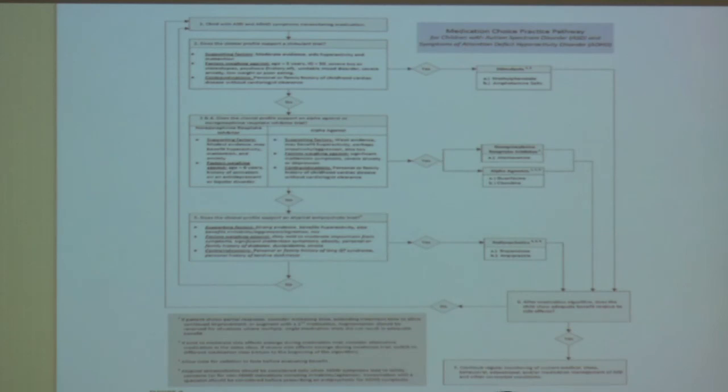This is the medication choice pathway, and it basically describes how we choose medication. When we have a child where we have tried everything and nothing is working, and we are going to medications, we start with the stimulant medications because we have used them for a long time. These are the first-line medications for treatment of ADHD symptoms, and they may be beneficial for all three categories of symptoms in ADHD. If these don't work, then we move to the next category, and typically it is alpha agonists, so clonidine or Tenex.